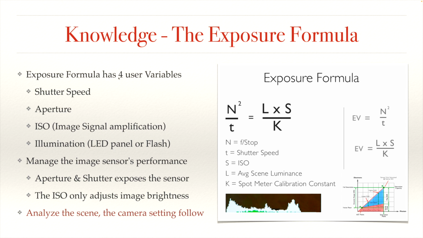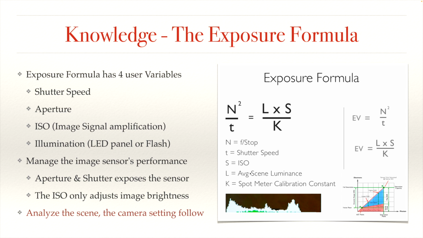So we have 4 variables: shutter speed, aperture, ISO, as well as illumination or luminance coming onto the sensor. And we can influence that by moving our subject or using an LED panel or a flash. Now you can see why it is important, even in digital photography, to keep a flash with you. It's really confusing to tell people, no, you don't need a flash, only use higher ISOs, for example.